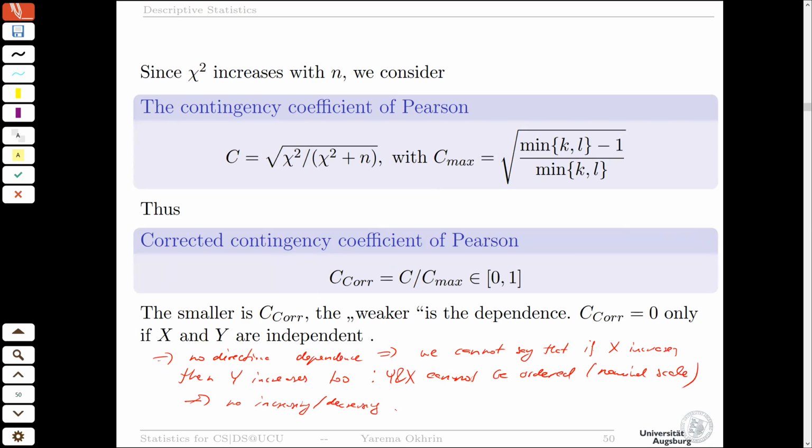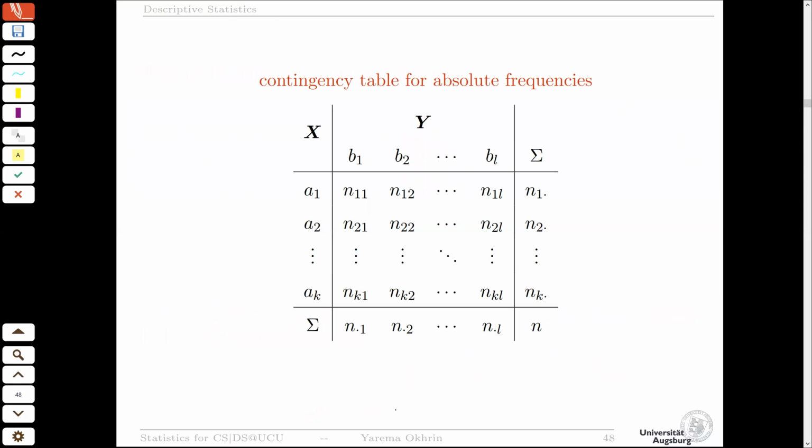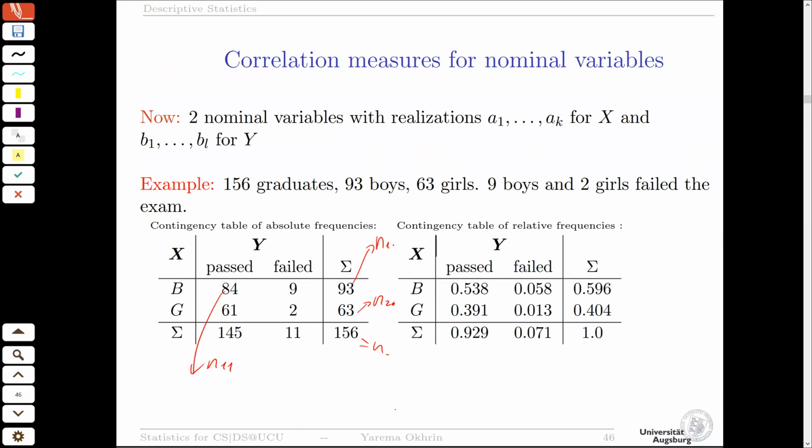So now, those who did already some classification with any tools like logistic regression or some supervised learning, typically at the end you get something like a classification table. So your classification table looks very similar to what we have here. Here you have some forecasts, like good clients, bad clients, and here you have the true values, really good clients and really bad clients. And you can use, for example, the contingency coefficient of Pearson just to measure how good your forecasting is. If there is a perfect relationship between your forecasts and the true values, then you have a good classification tool. If there is no relationship or your chi-squared is close to 0, then the performance of your classification tool is really poor.